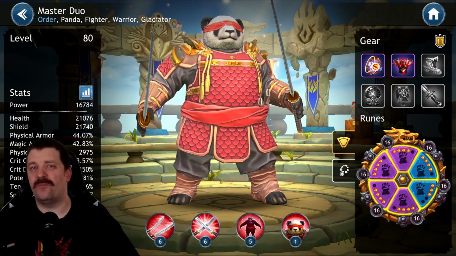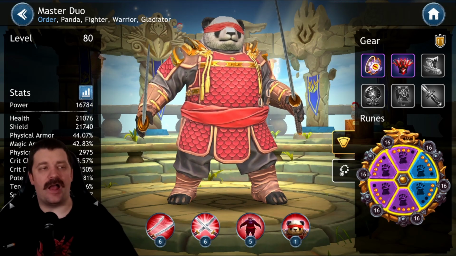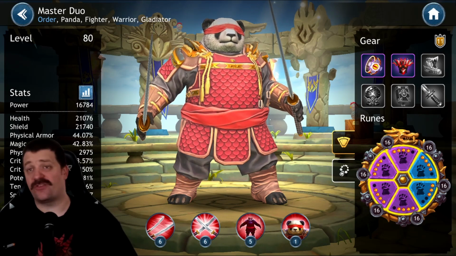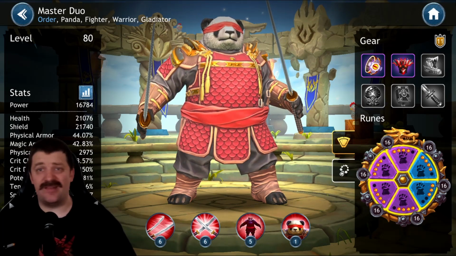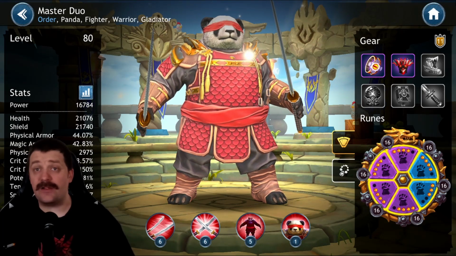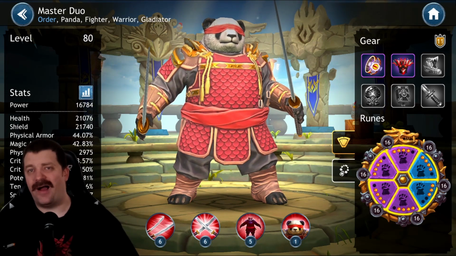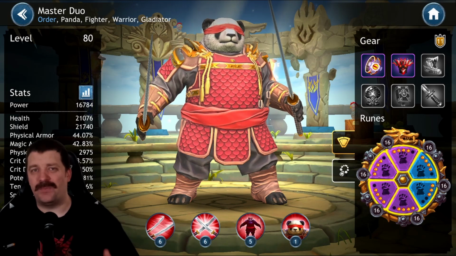So those are the builds you actually need to make this possible, guys. And you see, it actually does not require that much. High speed, high potency, don't need anything else. Literally don't need anything else. It's really just about high speed and high potency.